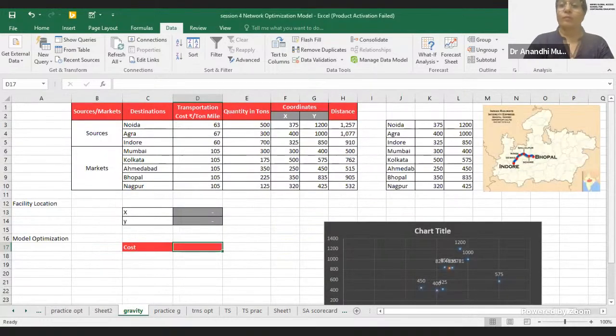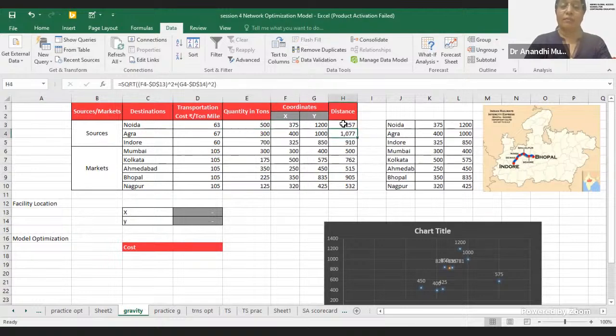Okay. This is the given scenario. These are sources and markets, and presume that there is a market in the source also. That's why they are also considered here as destinations. Fine. And the transportation cost per mile from the sources to the markets, and from the sources to the market in the source itself, is also given here. So when the cost from the source to its own market is lesser than the cost from the source to the markets located in different places, right? This is the transportation cost given, and this is the quantity demanded in the respective markets.